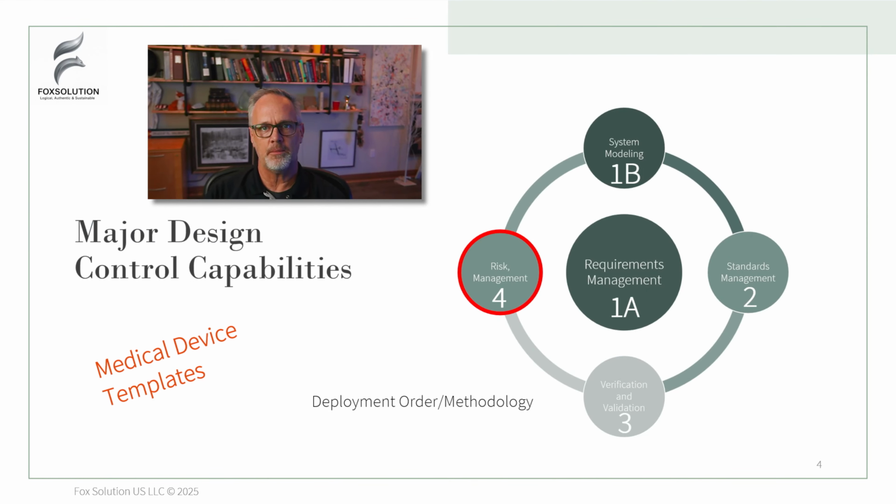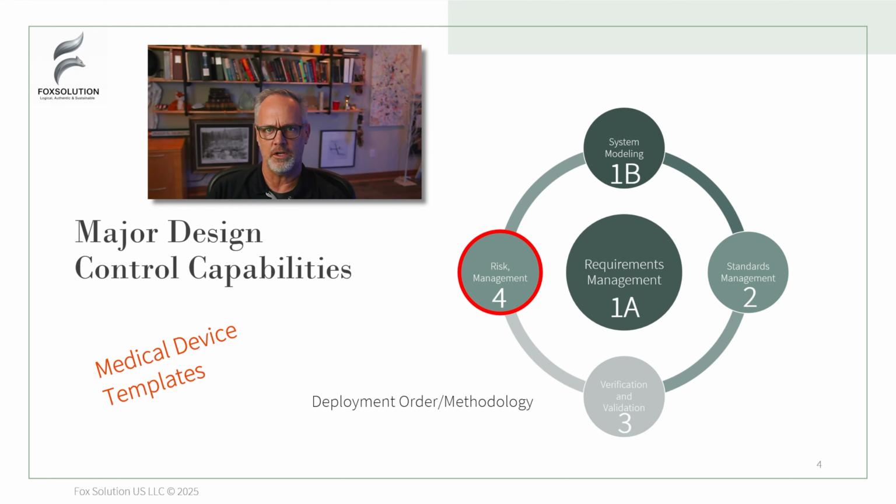Okay, so when we talk about design control, of course, we have this core set of data element requirements management. The requirements are informed by a variety of different topics, but we have this first perspective, which is systems modeling, followed by external standards management. How do we map in an industry understanding of how some scope of work should be done? Our verification and validation testing, which is our evidence that the device complies with our definition of good as defined by the requirements. And now finally, we're going to talk about risk management.